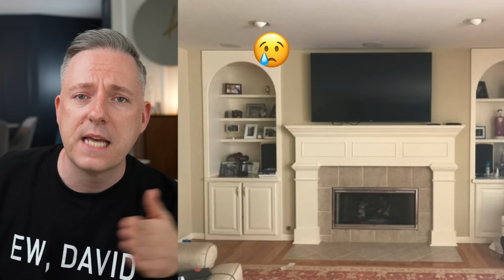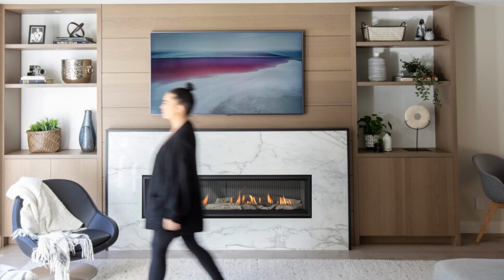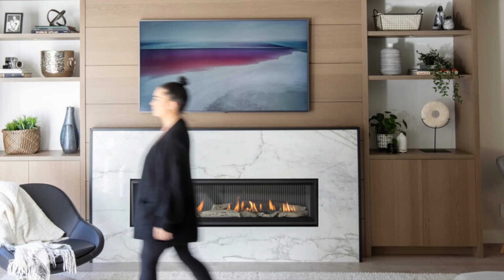Because here's the thing, I don't like when the TV is above the fireplace when the space is really small and when the distance between the couch and the television isn't that big. Like if you're, say, in a small apartment, or you have a really tall mantle and your TV is so high that you're straining your neck in order to look at it. Yes, I've said that in previous videos and I stand by that advice. But that doesn't mean that a TV over the fireplace is just an awful look that never makes sense and doesn't work. I actually do think that sometimes if your room is big enough and you're trying to create that singular focal point in the space, and you have maybe a low fireplace relative to where the television is going to go on the wall, you're keeping that one singular focal point, and I think it can look really beautiful stacked on top of each other.